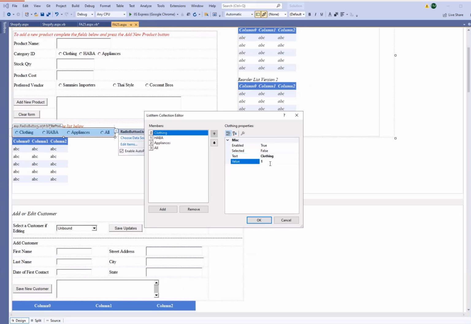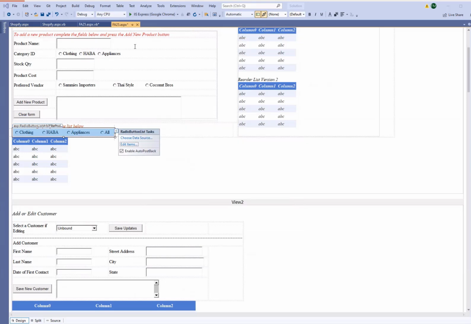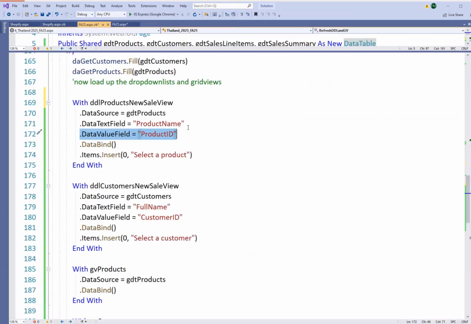So the value field is some column in the data table which has been copied into the array. Well, database table. So each of these are columns. So go get the product name and stick it in the text column, and go get the product number and stick it in the value column. So these are typed in this case, but we're moving now to pulling the text and value from a column from your database. So product name is a column from the database.